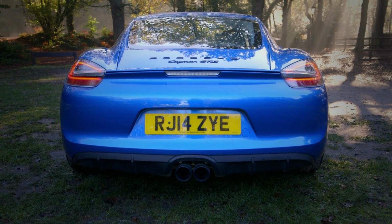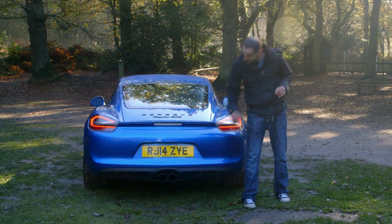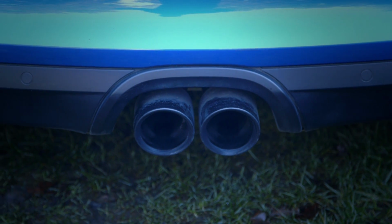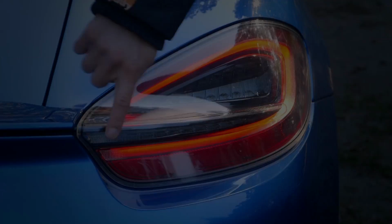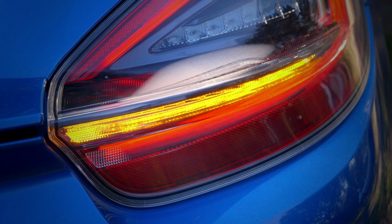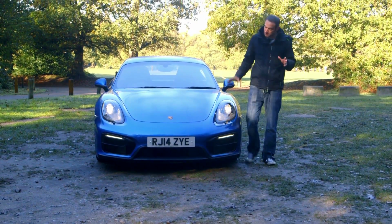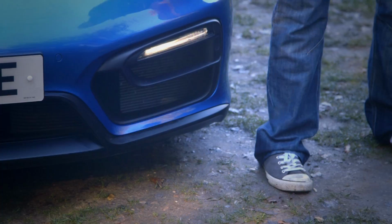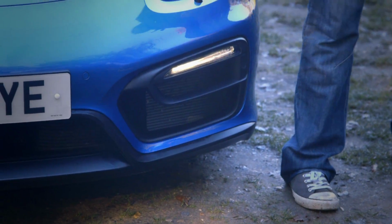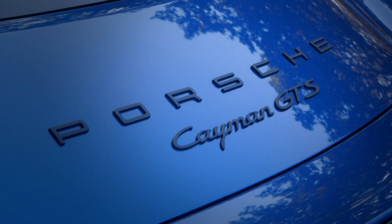At the back, you'll find wings that are just as curvy as those at the front, plus these centrally mounted twin exhausts. Our favourite bit though is this clever little touch in the rear light clusters where the indicators are built into this little raised ridge. You might also have noticed this car's smoke light finishes and darkened splitters, and these are features unique to the range-topping Cayman GTS we've got here. But fear not, because lower end Caymans still look fantastic without them.